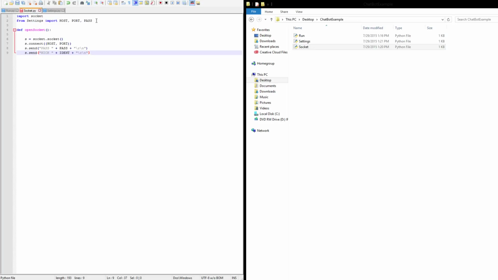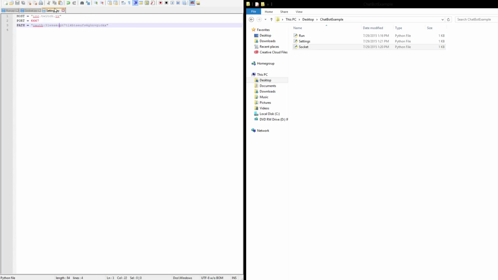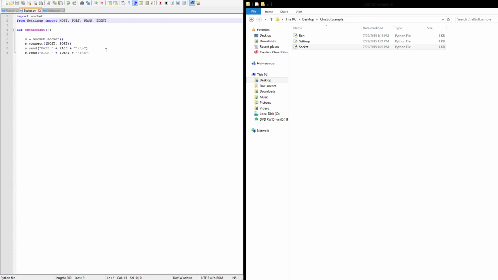And so I'm also going to create an identity variable inside of my settings. This one's pretty self-explanatory. My bot's name is nida_bot. So all said and done, pretty simple here. And then next, I need to send a join request. So now that I've sent my password and my username to twitch.tv, I've signed in. I'm connected to twitch.tv and I'm signed in as the proper username, or the proper bot in this particular case.